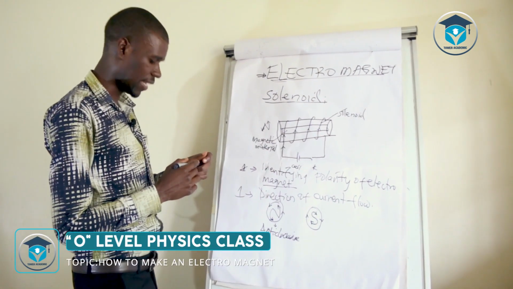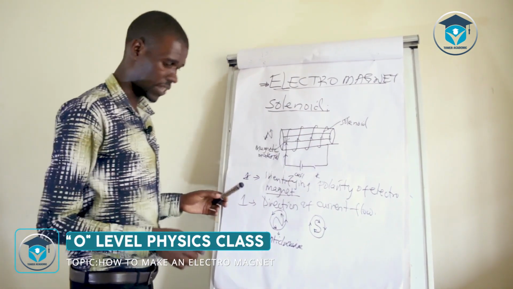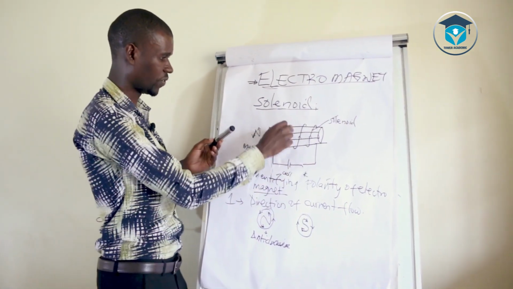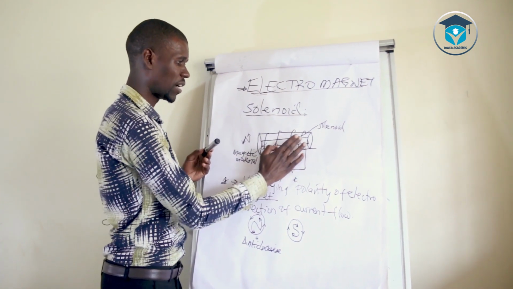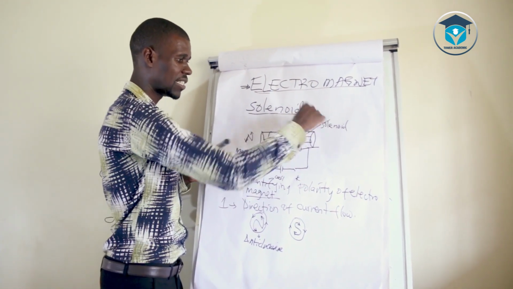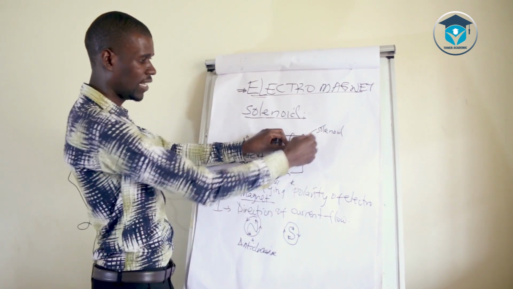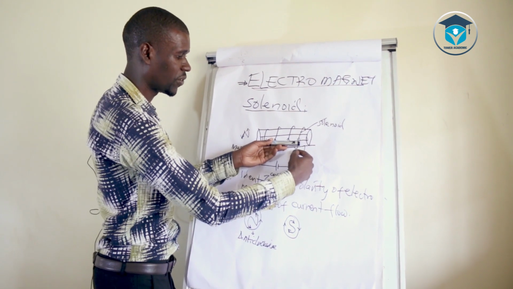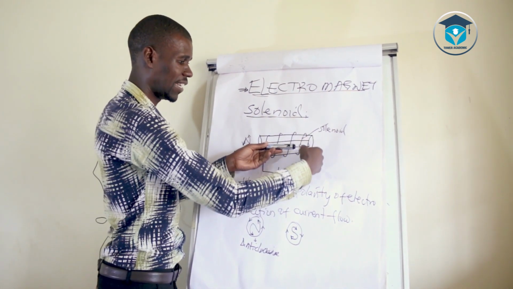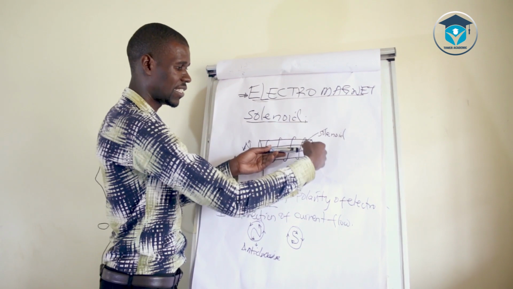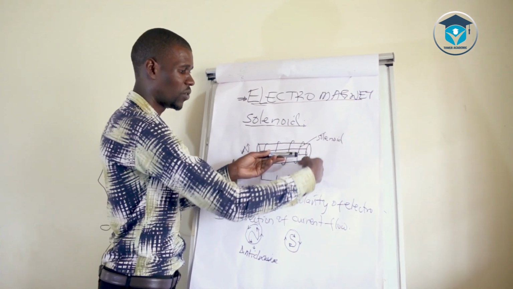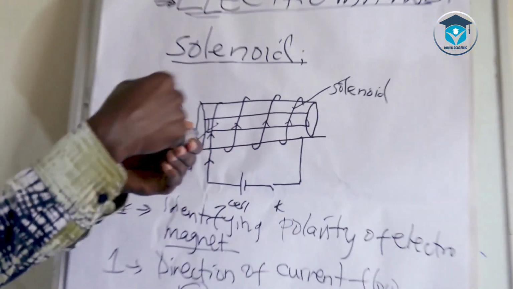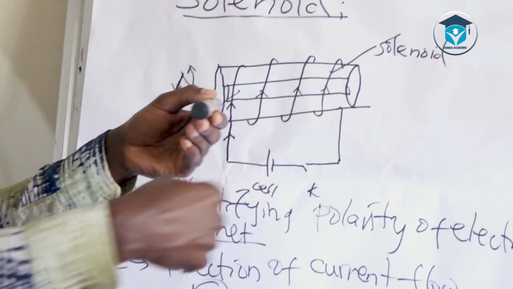Now let us look at the other end of the solenoid. If you stand at this end, you'll see that current, as it flows, here it is upwards, but the other end where you can't see is downwards. So looking at the end of the solenoid at the extreme right, you'll see that current flows like this, then behind, downwards. At this end, this is how current is flowing. So if I turn it to the observer, you'll see that this direction of flow of current is clockwise.